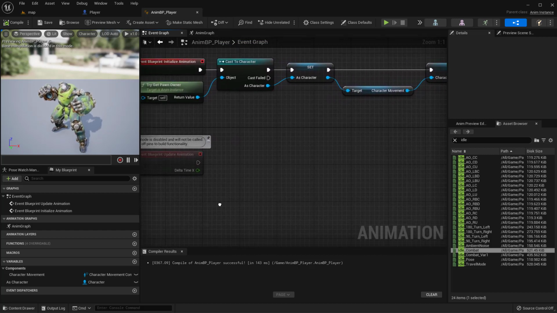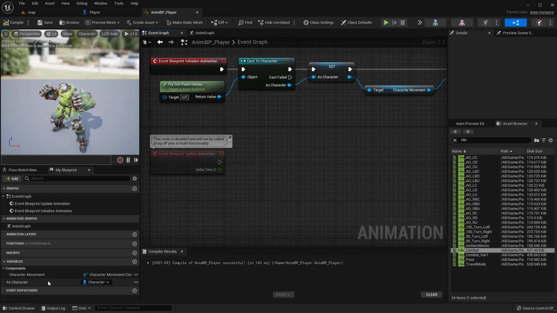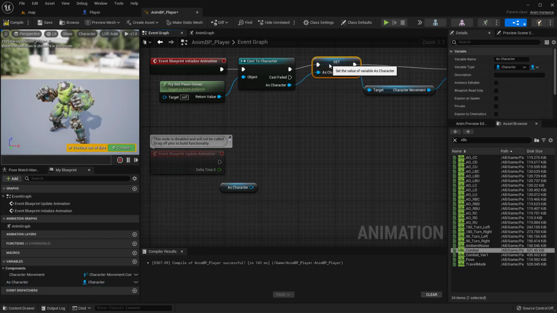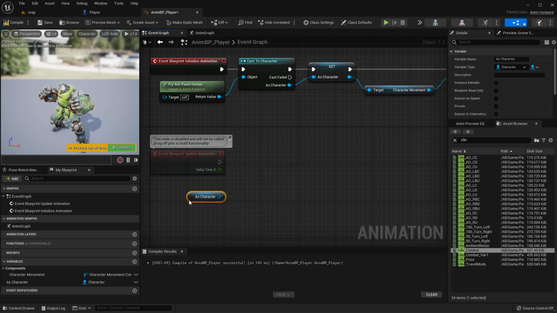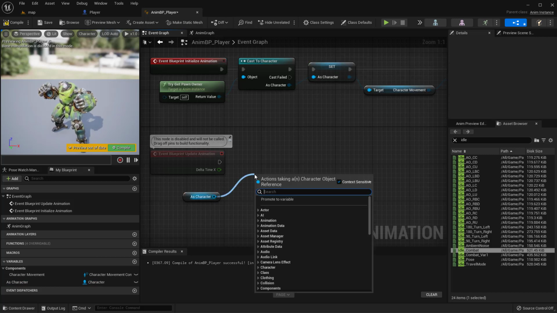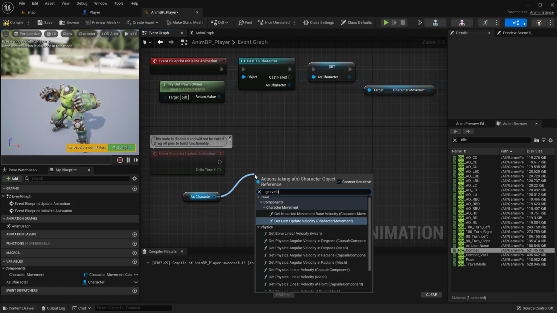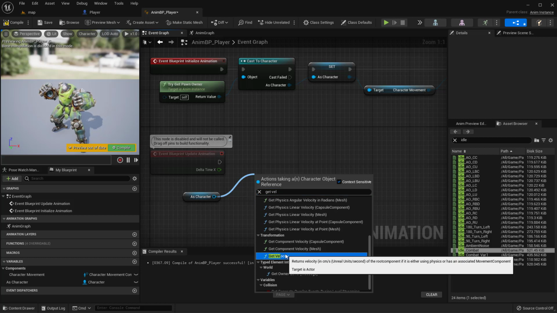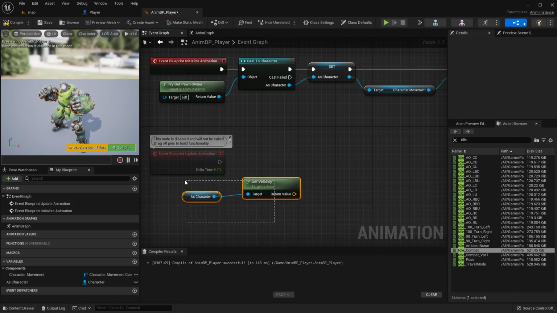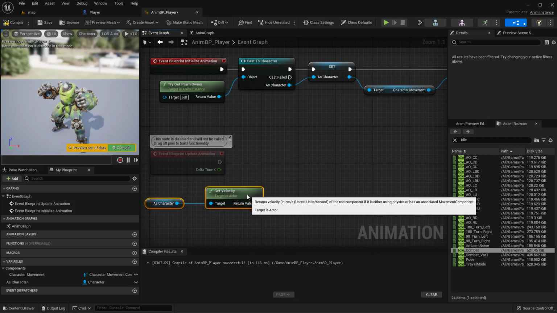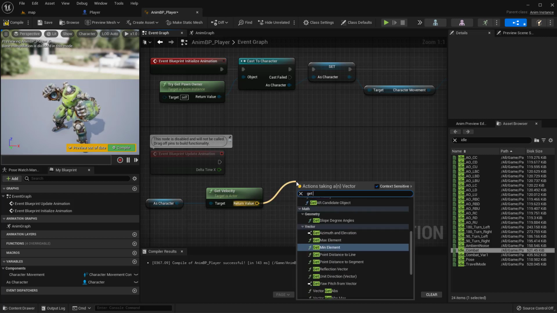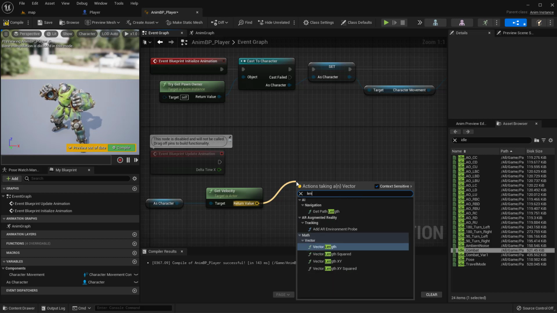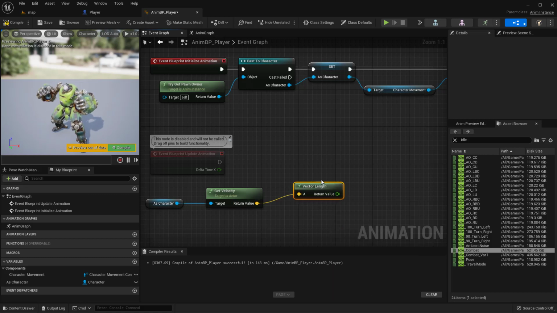The first thing we need to get is the speed of the player. To do that, let's drag out the as character, which is basically the one we saved in here. Right now, we're dragging it out, and then we can get the velocity. Somewhere down there. Okay, you can grab two nodes and hit the Q button to align them. Okay, and then we can get the vector length, and that will be the speed.